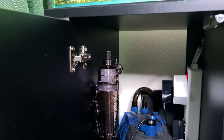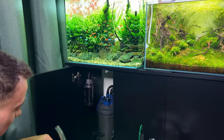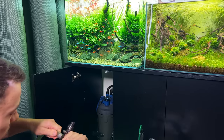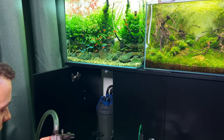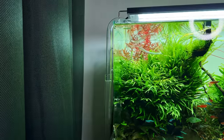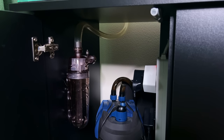It's mounted to the wall. Now I first need to attach a hose on top to make sure it can fit without folding. I was reading some reviews on this CO2 reactor and there were quite a few comments saying that because it's plastic it can break quite easily. So I've warmed up all the hoses in some boiling water so they slide on quite easily. Especially the little knob for the CO2 hose is very fragile and tends to break fast, so I need to be careful. First hose is attached and I've also attached the lily pipe going all the way up. Now I need to make the second connection from the CO2 reactor to the filter - I'll cut a small hose and attach that, then do the CO2 line and we should be good to go.